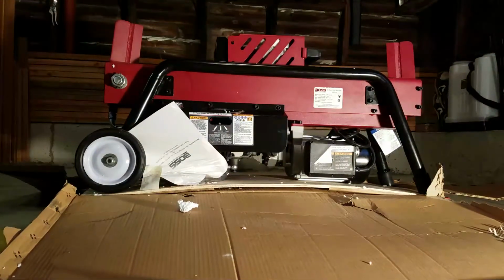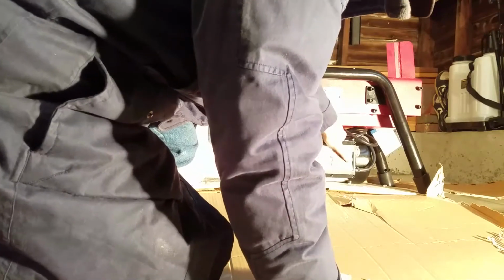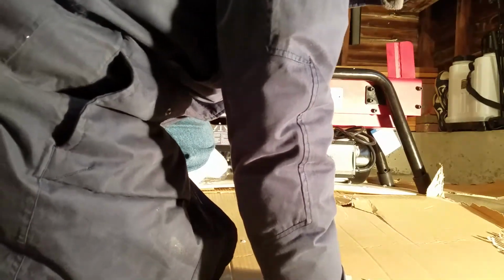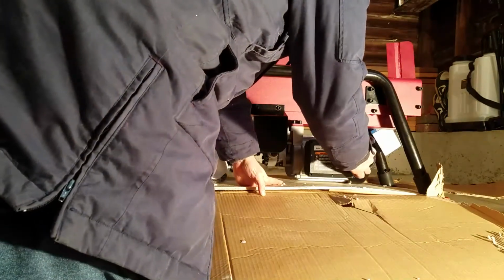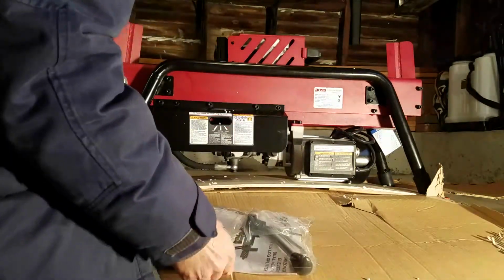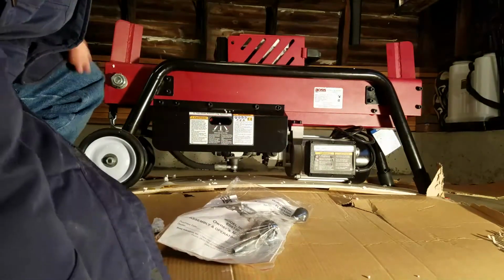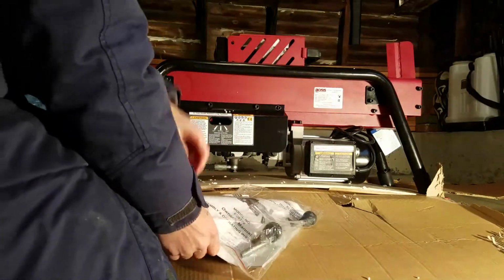Okay, so here we are. Let's take a look. Maybe a little rubbing over here. The label got rubbed off, but that's just, I don't see any damage. It looks like a little rubbing action. Everything looks good. Nothing obviously broken, that's great. Okay, so we have over here the manual. Nothing looks damaged.